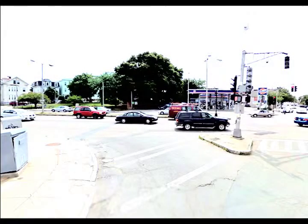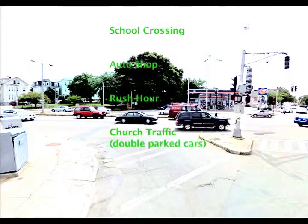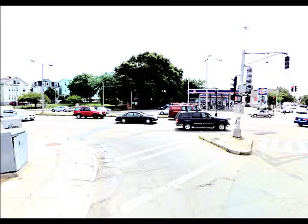The time of day also impacts this intersection. During the week, school crossing guards are in this intersection starting at 7:15. Until 5 p.m., loud mechanical noises may be coming from the Gulf Station Auto Body Shop. And rush hour impacts this intersection starting every afternoon. Also, on Sunday mornings, church traffic does change the pattern of traffic at this intersection. All of these factors could slightly impact the experience of crossing this intersection.